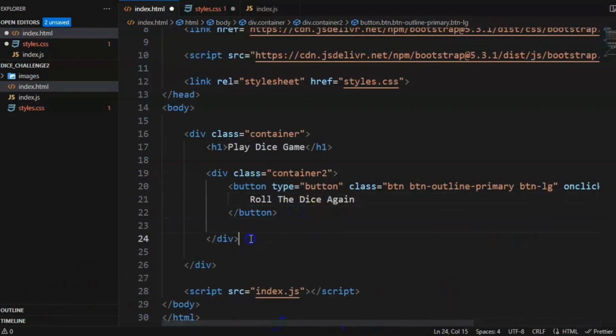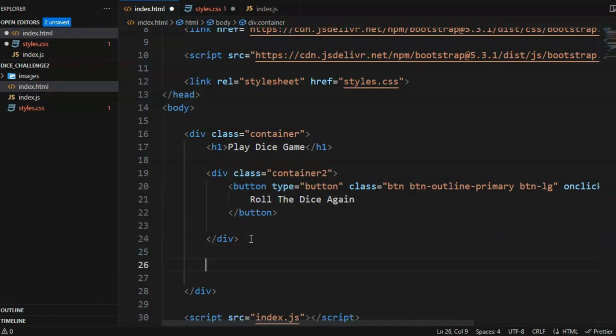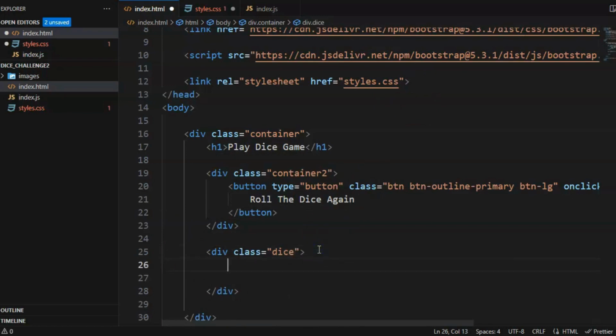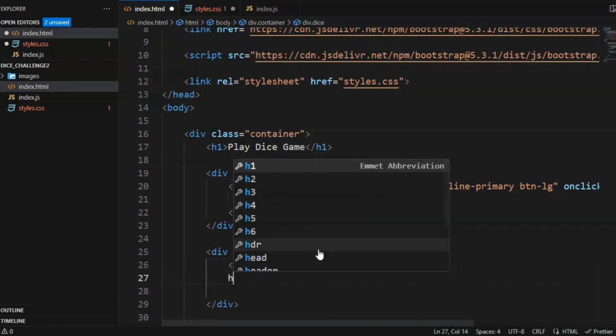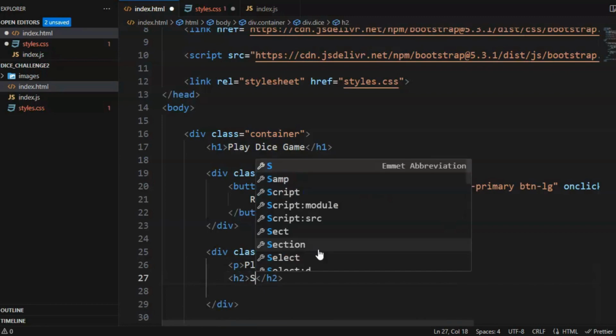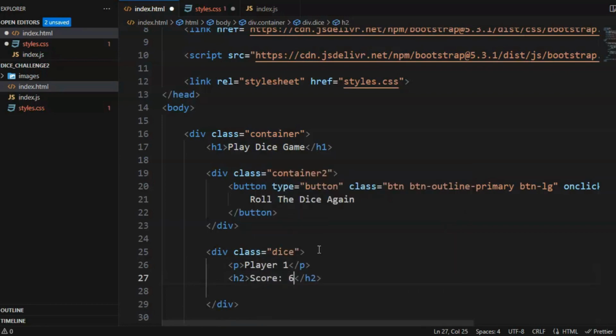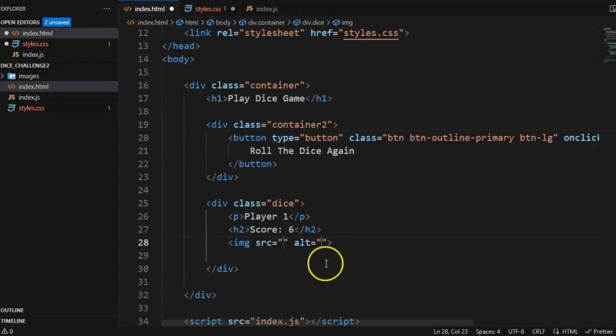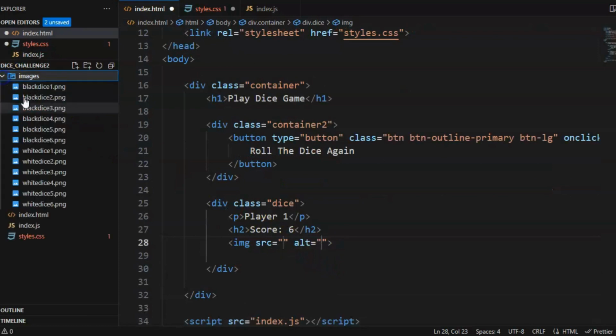So I'm going to create one more div here after this. The images are here already.